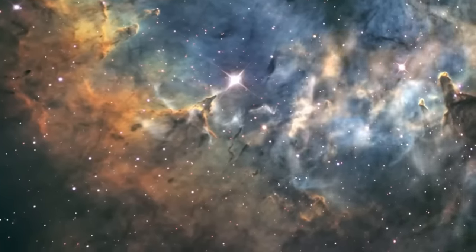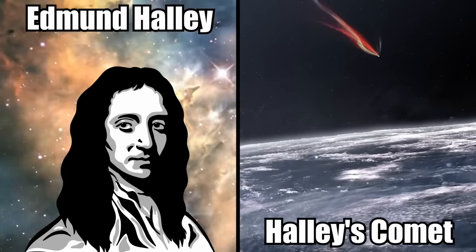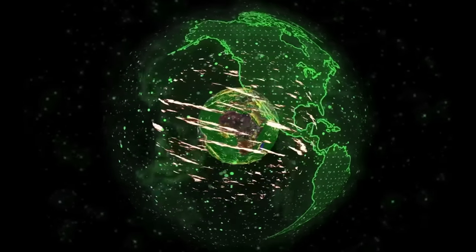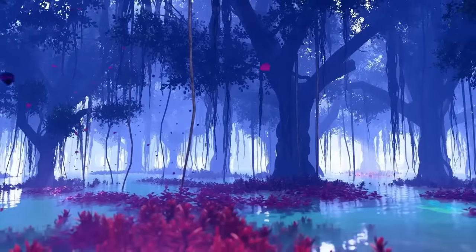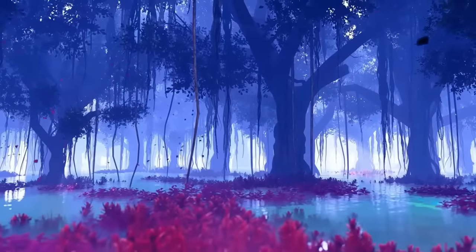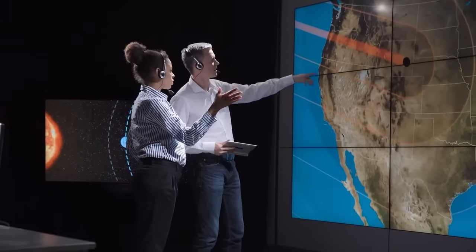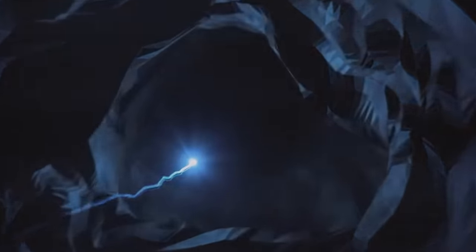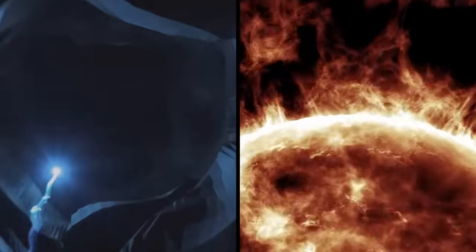The first person to officially speculate about a world within the hollow marble we live on was Edmund Halley, the man who Halley's Comet is named after. Edmund suggested that the planet is nothing but a series of spherical shells, all spinning in different directions. He believed the space between each shell was large enough to have its own atmosphere, which could support life. During the years that followed, more scientists speculated on what these Hollow Earths might look like. The theory grew and changed until instead of many shells, the Earth was entirely hollow, with one huge cavern underneath miles of rock. Some even believed there to be a small sun hanging in the center of the Earth.